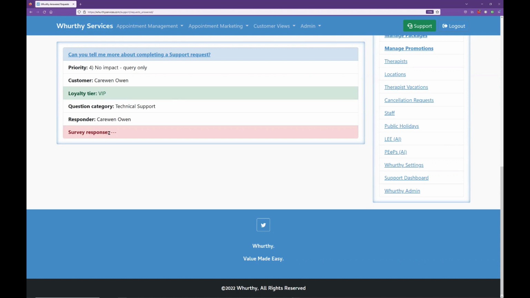And so our goal, our objective is to deliver the best quality we possibly can. And it's a simple survey, it's just a thumbs up, neutral, thumbs down. I mean, we reviewed it in the previous video. It's not complicated, but we just wanted to let you know that those are two core measurements or metrics around Whurthy support, and our intention to be committed to delivering the best possible service that we can.